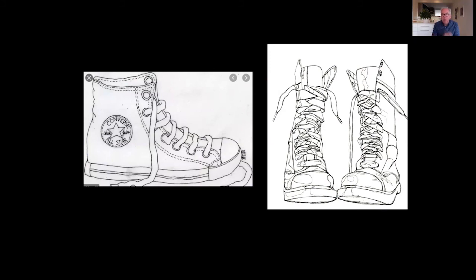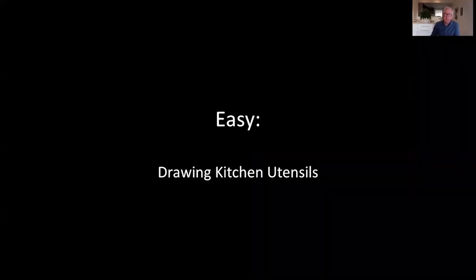So I'm going to challenge you between now and next week to take an object, something like a shoe, a handbag is a good one to do if you've got that, and just put it down beside you and just follow the lines and draw. And you'll be surprised at how well that drawing is actually going to work. So what are we going to do then if we're in a lockdown situation and we've got things that we want to be able to draw?